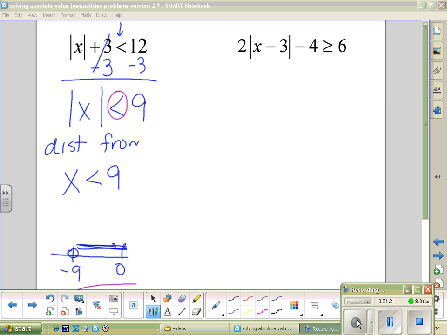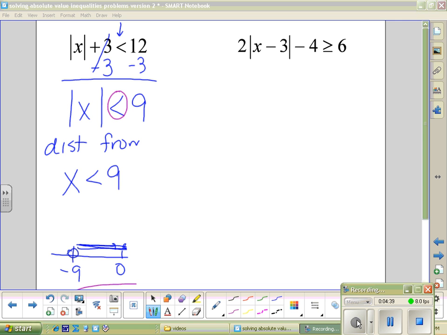Hello, everyone. This is Mr. Auble hopping in with the second problem. So, as Ms. Vaughn said on the first problem, we cannot tell for sure whether we are going to have a less than "and" or a greater "or" until we have that absolute value quantity all by itself. So I have some work to do first.